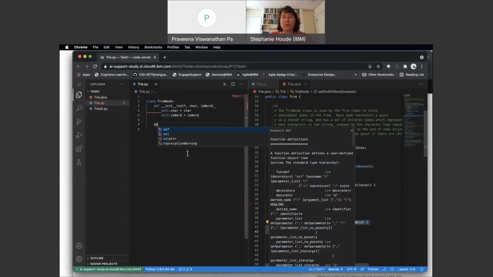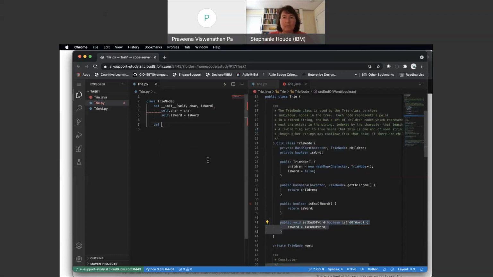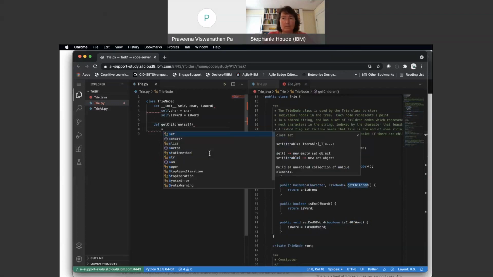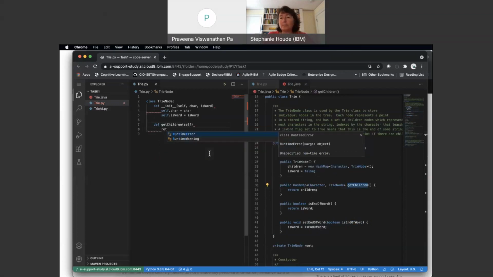So probably I'll do a definition. Try to copy the same thing. Get child. Return self dot... Oh wait, the children. I did not set the children. Okay, I need to set the children.